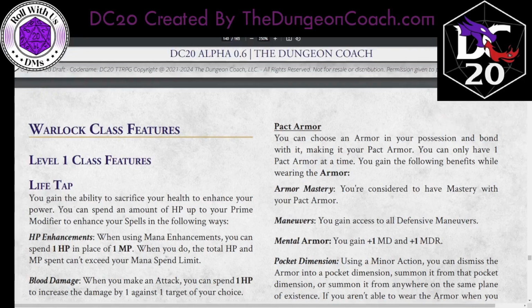So looking at the next option, we have Pact Armor. You choose an armor in your possession and bond with it, making it your Pact Armor. You can only have one Pact Armor at a time and gain the following benefits. You're considered to have mastery with the Pact Armor. So normally, warlocks only have light armor mastery. Here, you're going to get heavy armor if you want it.